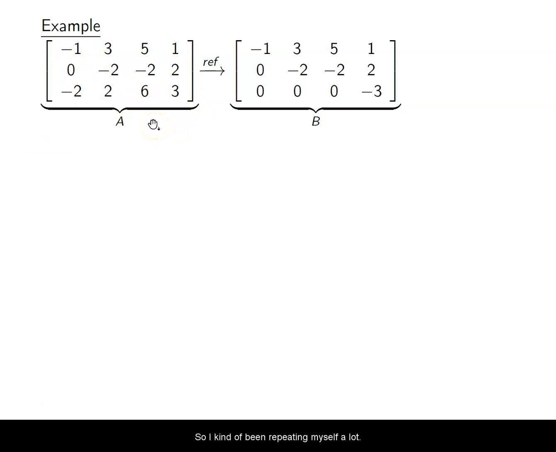So I've kind of been repeating myself a lot, as I do. There are 3 things that are super important that keep coming up over and over again in this section, and they go together very well. And that is span, linear combination, and linear independence. Those 3 things are related to each other, and it's very important to understand how they're related and how they work together in the system.